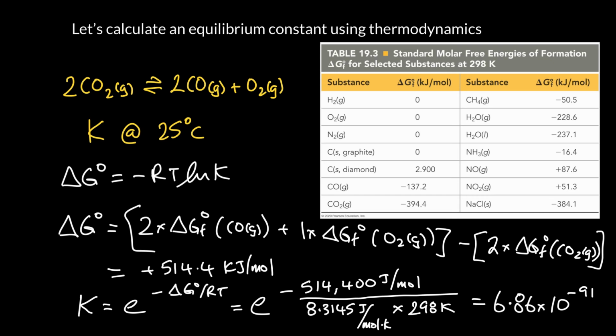So that's one beauty of thermodynamics. If you went in the lab and tried to measure this, you probably wouldn't get anything at all. You probably couldn't detect the carbon monoxide and the oxygen, but we can calculate using thermodynamics, and it's exceptionally tiny. So that is the power of thermodynamics for you.